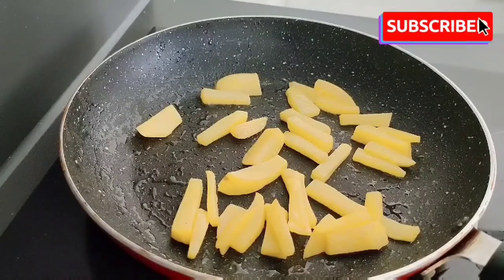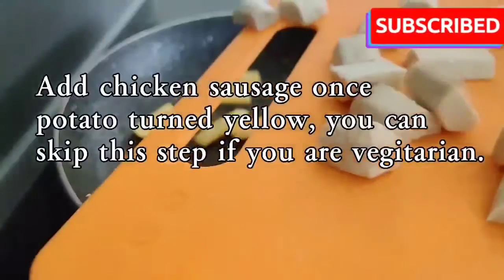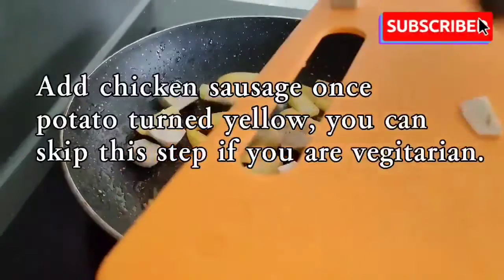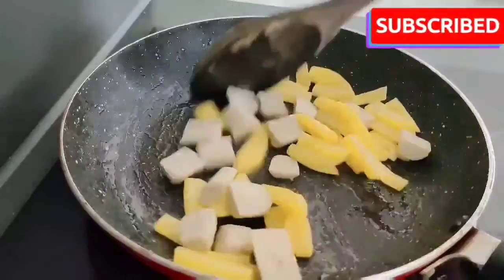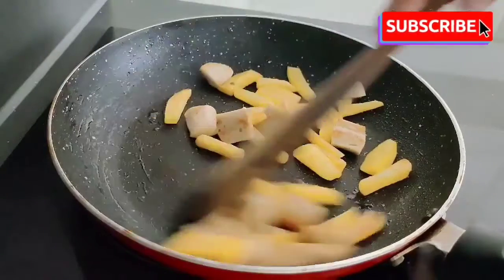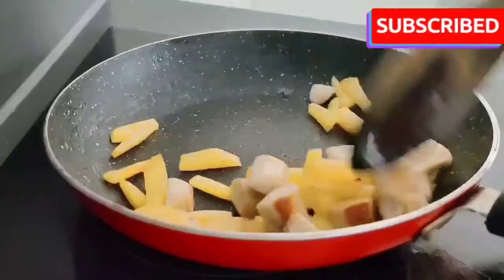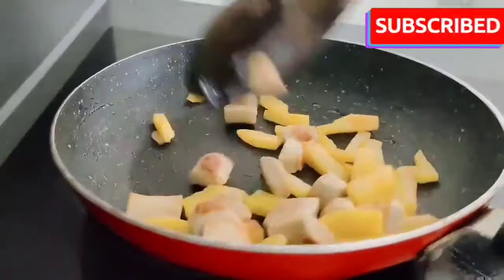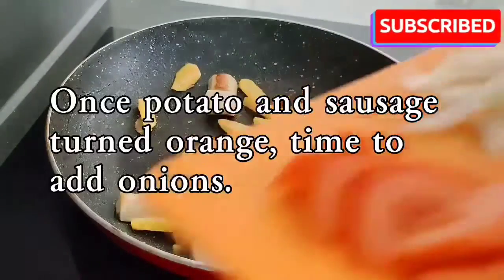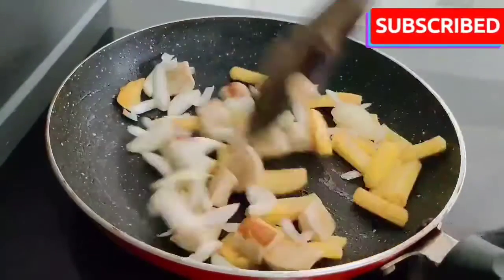Once you see your potatoes are turning yellow, add chicken sausages. Make sure to cook a little crunch in between. Once the chicken sausage and potatoes are kind of fried, you can see them slowly change their color. Add onion. Mix them well.